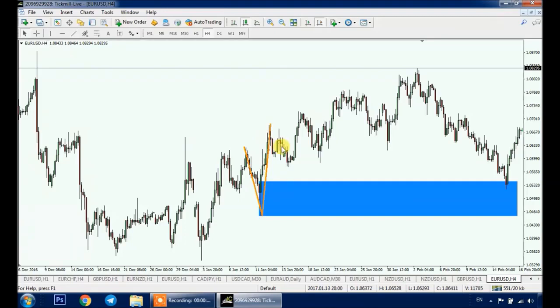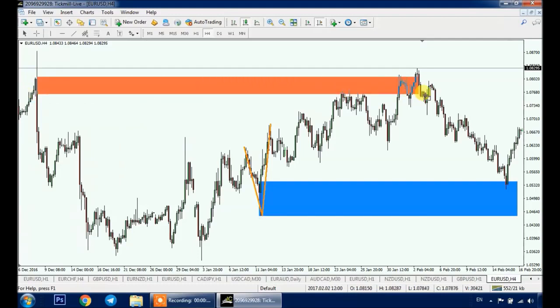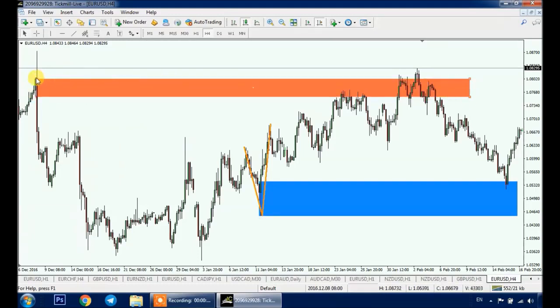Now let's take a look at a supply example. Here we have a supply zone. As you can see, a big momentum candle to the downside. Many traders saw this and said, no, I'm not going to sell this because it's giving me a bad risk to reward ratio and I'm already late, feeling the pain, so I won't sell this. I'll wait for a retest to look for sell opportunities. So this becomes a supply zone, and just like this example, we can draw our zone from the last bullish candle. In this case it's a one candlestick base, and we will consider it as our supply zone.